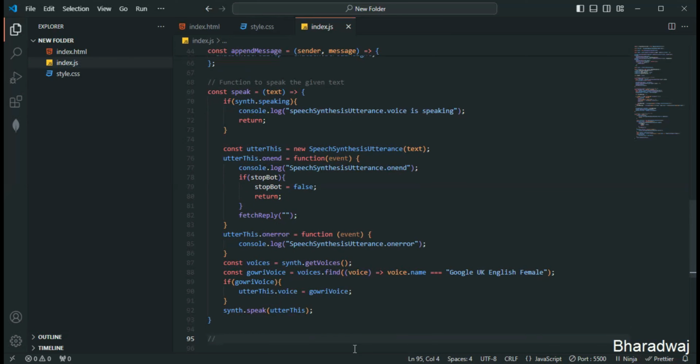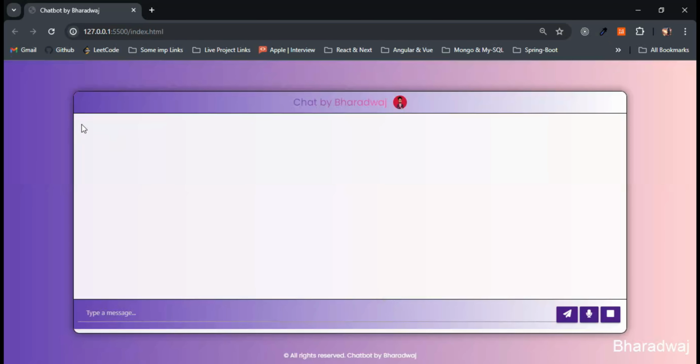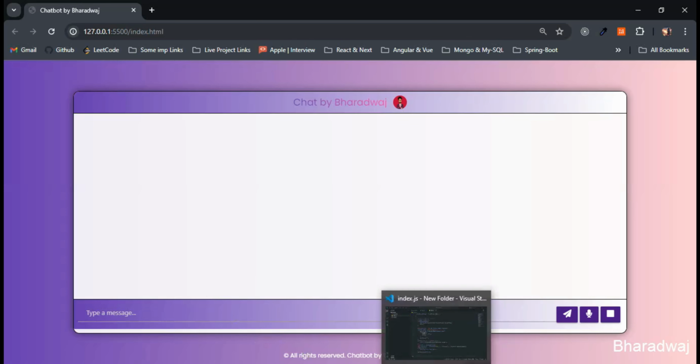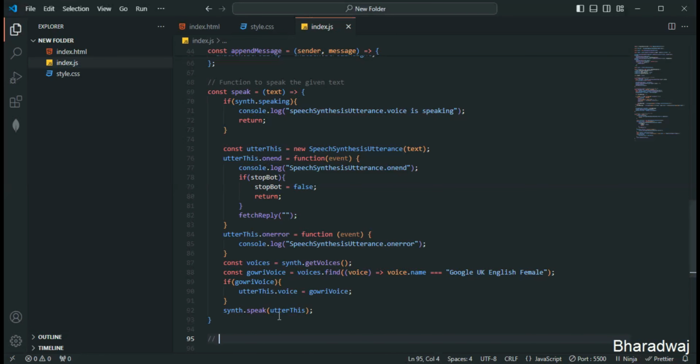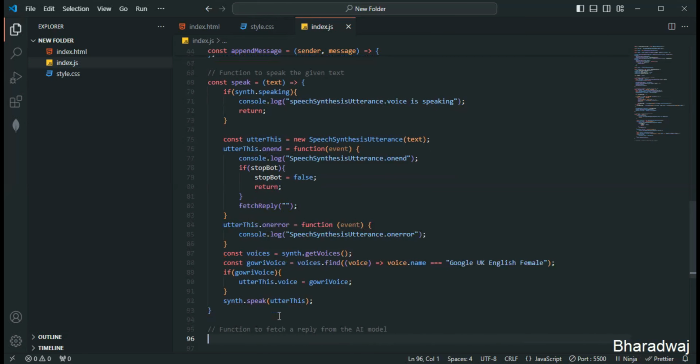Next, we'll write the function to fetch the reply from the AI model. So after the user, we have to get the reply from the AI model, right? How will we do that? For that, we'll be writing a function. Let me come here and write, for reference, function to fetch a reply from the AI model.